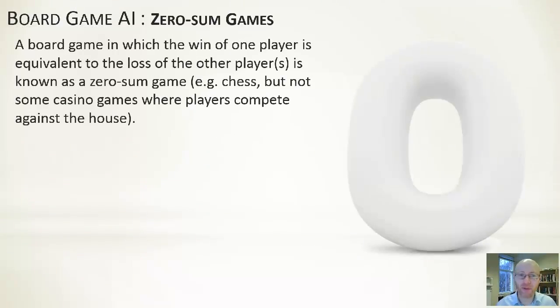There's a class of board game known as a zero-sum game, and that covers most of the classical games. A zero-sum game is a game where if you win and I'm playing you, it means that I've lost. Or if I win the game and you're playing me, then it means that you've lost. So it's zero-sum. If one person wins, the other opponent loses. You can't have a situation where both people win or both people lose. It has to be one, and the other then automatically loses. It's zero-sum, so the win balances out the loss.